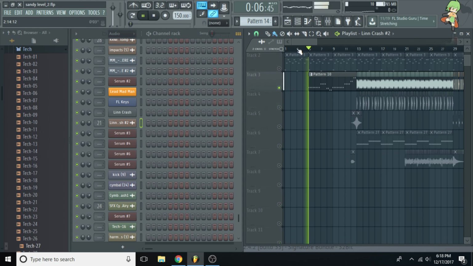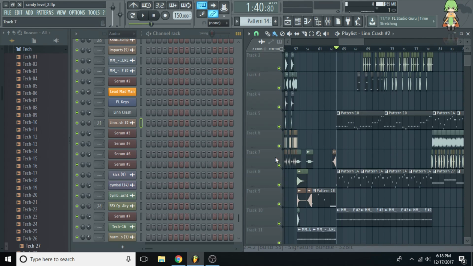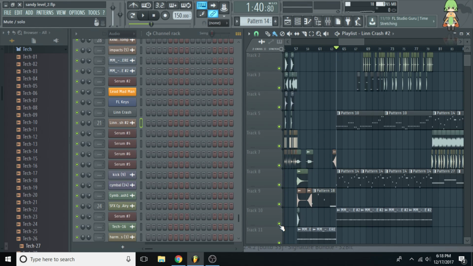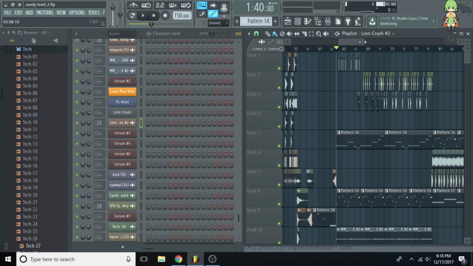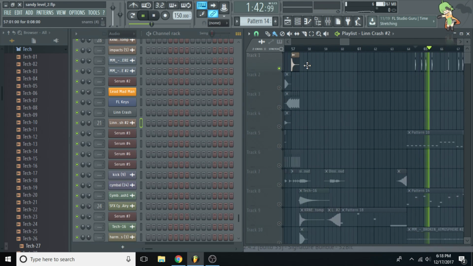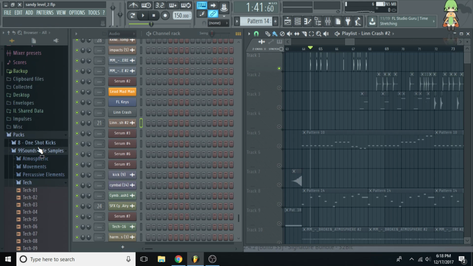It's the same pattern as right here at the beginning. So I took that again, same thing right here as in the build-up. So most of this is just the same things before, same ambiance here. Then up here we have this thing, and that is another thing from the impulses that I was talking about earlier.